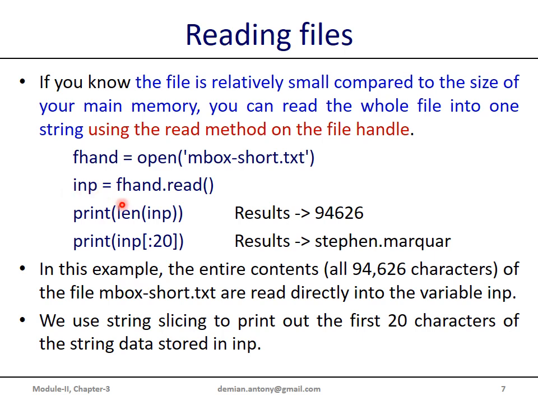And if you print the length of the string, you get the total number of characters present in the file. And if you want to access only the first 20 characters, you take a slice like this, colon 20, which means you will get 0 to 19, the first 20 characters. If you want the last 20 characters, you write print INP, here length of INP minus 21, colon, no second index. That gives you the last 20 characters.